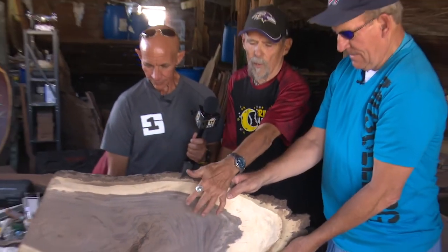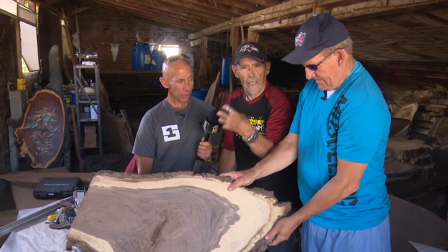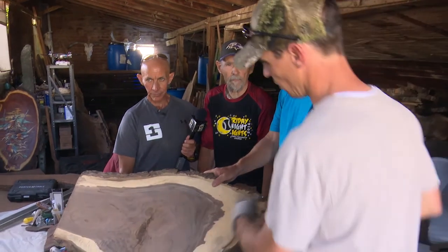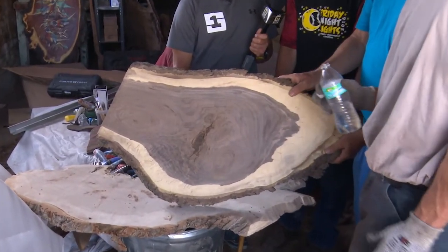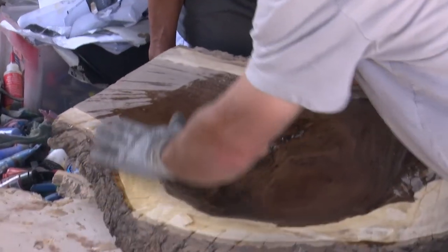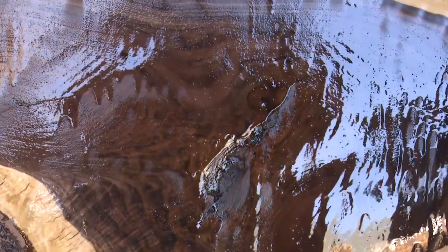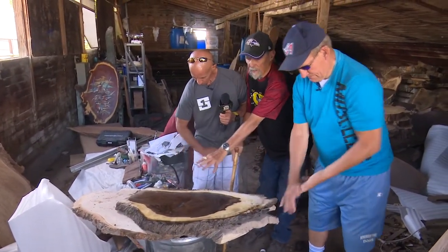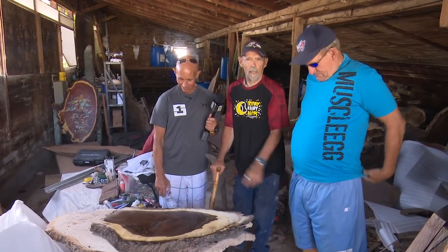And the dark wood highlights the artwork. Whatever color goes on there, it's really accentuated by the dark background. It looks a little blank, but when you finish it with a lacquer or whatnot, you shouldn't usually do this, but we're going to do it anyway. Now get a load of some beautiful wood. Yep, that's how it will finish. That dark, deep, rich color, a little dusty, but that's the color that we end up with.